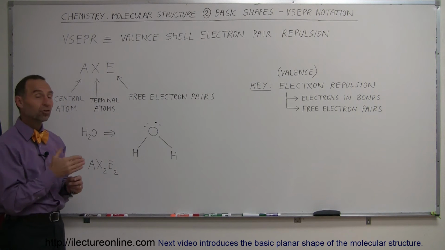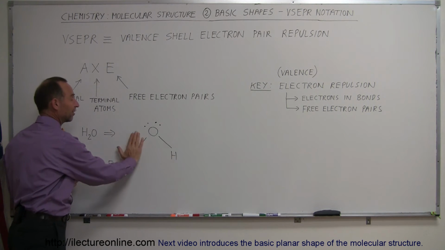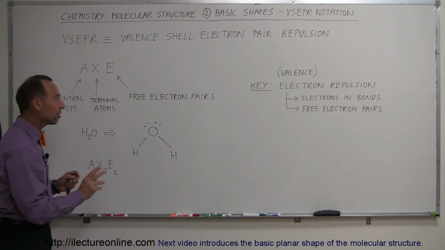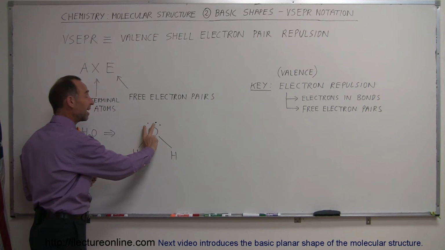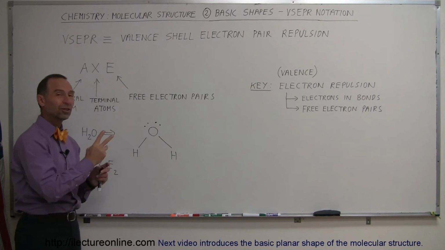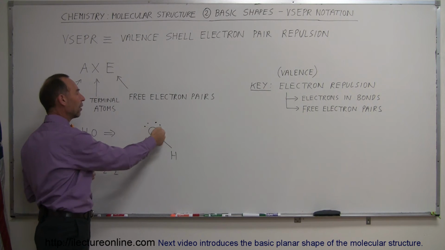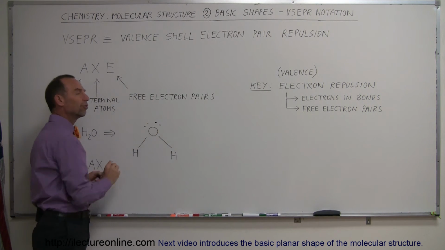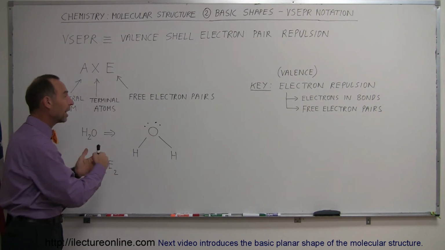And later on we'll understand that that shape is actually not just a bent shape where this looks like it's in a planar shape. The orientation of these electron pairs will actually not be in the same plane as the plane of the oxygen and the hydrogens, and you'll see that technically, when we take into account the direction of the orbital lobes of these free electrons, that's actually kind of a different shape as well, and we'll get into that in just a moment.